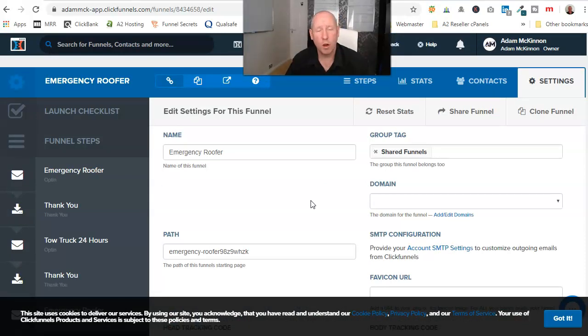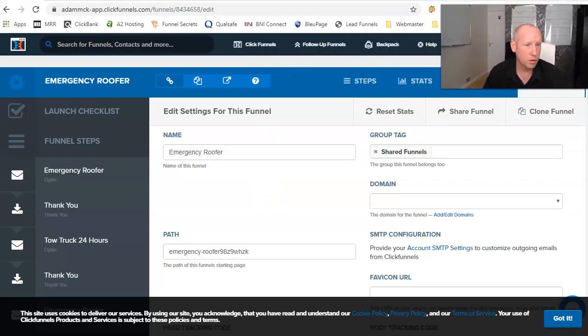That will then take it off the number of the funnels that you actually have active. You might need to log out and log back in to see it make the adjustments, but it does allow you to keep creating stuff, archive it when you don't want it. If you do decide later on, actually I do want that, or you go for the full package where you've got unlimited funnels, you can click on it and it will come back into your actual funnel area, so you can then work on it and do what you want with it.